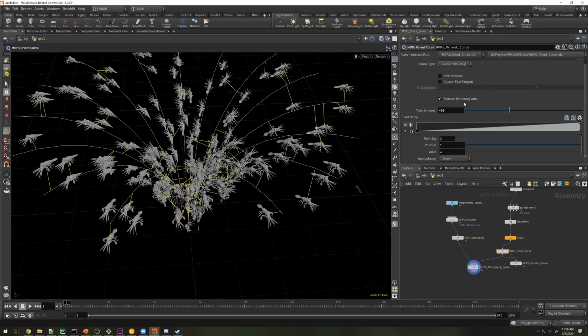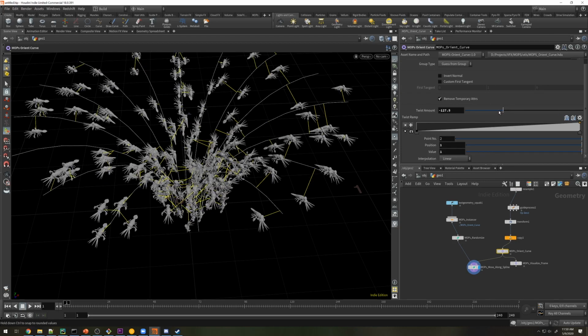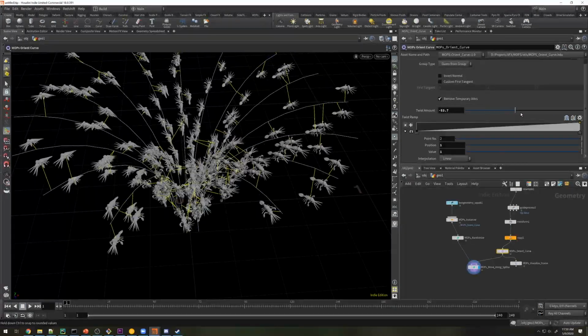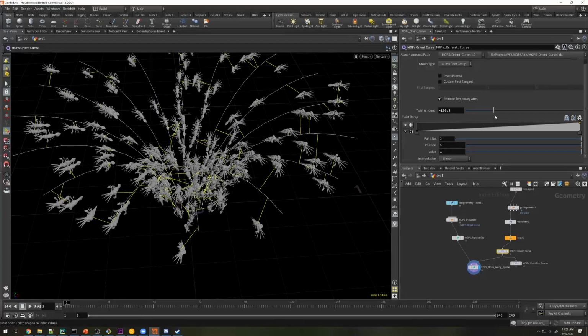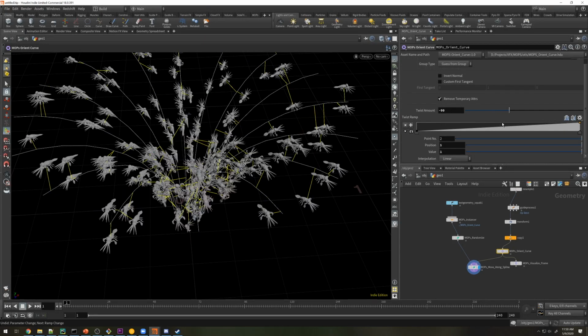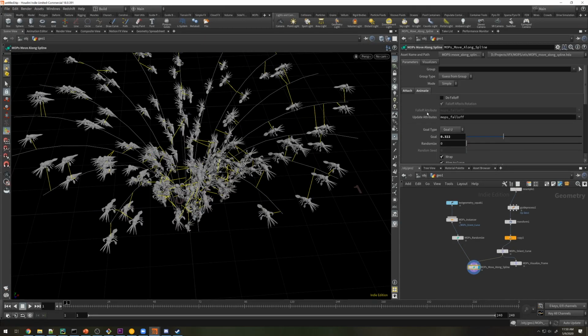This will even work if I go to the original orientation and twist the curve. So you can see that the offset is actually updating according to the local space of the curve. You can get some really interesting twisting effects out of this. I'm going to go back and disable that visualizer.